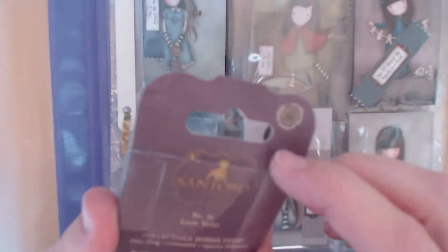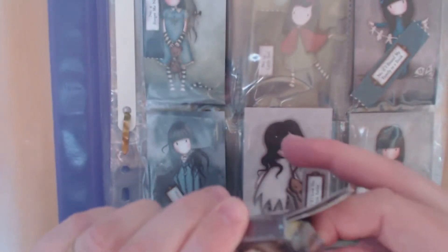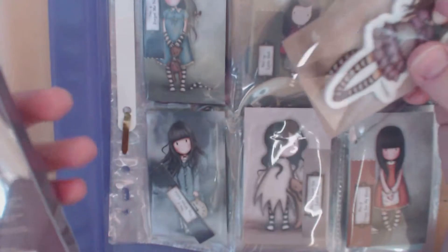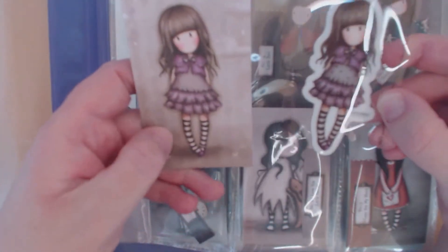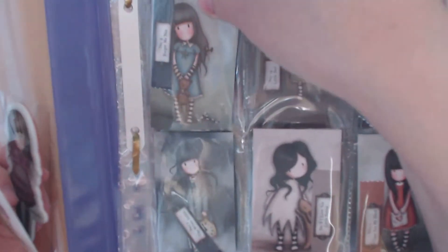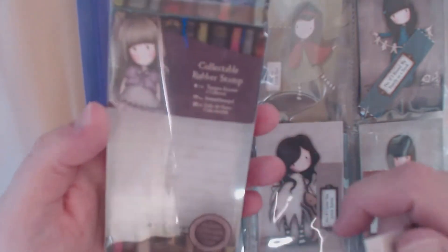The first little one I managed to find that I was missing is Little Violet. They come with these collector's cards and as you can see I just pop them in the front with those collector cards stamped behind. I always take off the name from the stamp as well. I don't tend to throw the packaging away because I tend to use it — I do think there's a video where I've used the packaging to make a card, and I'll link to it or flash it up on screen.